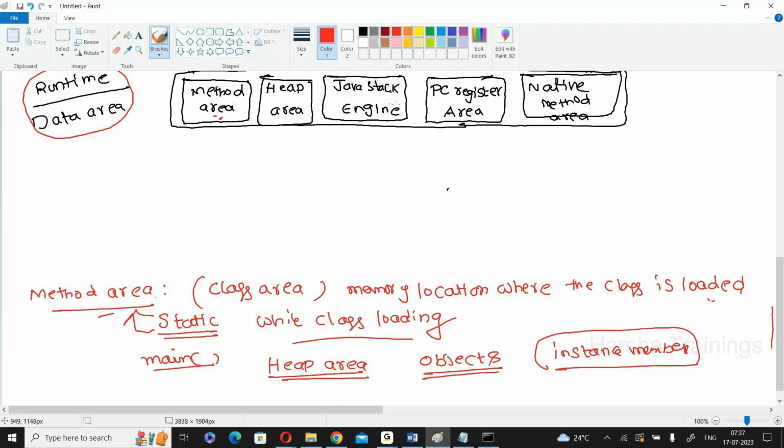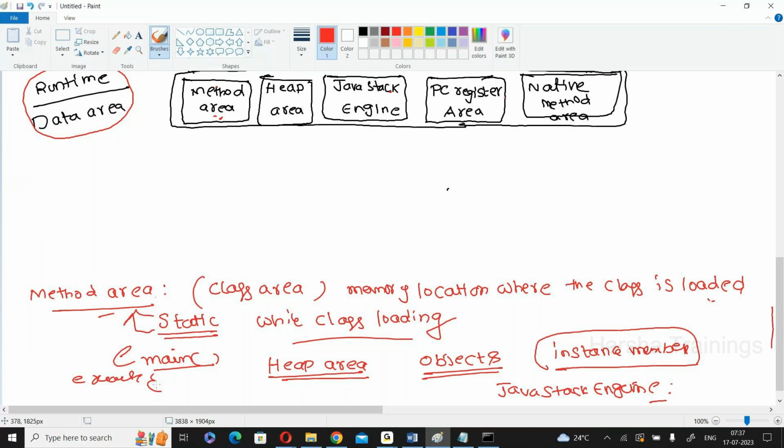Now, what is the third one? Java stack. Remember what happened? The Java stack means simply the memory location where your methods are executed. Remember, the method area and heap area are just for loading, they are not executed. Suppose in the previous example you are calling the method ob.show.